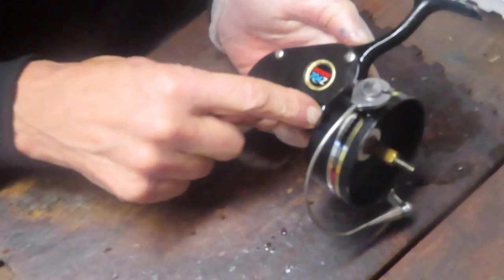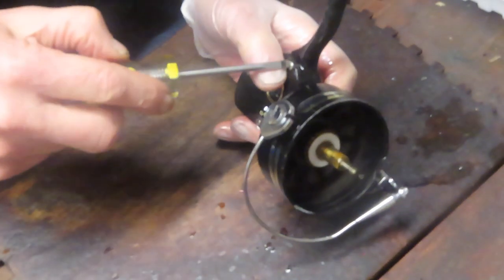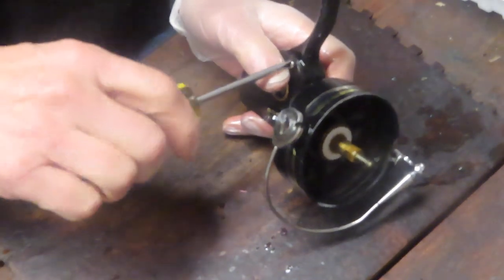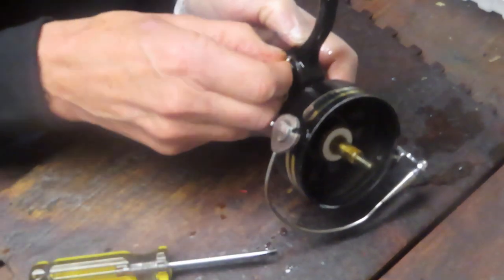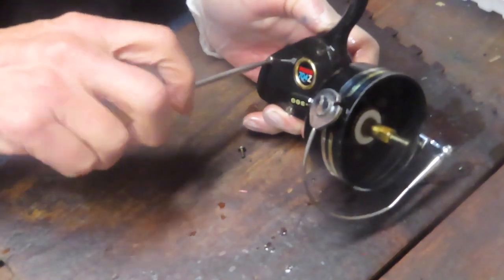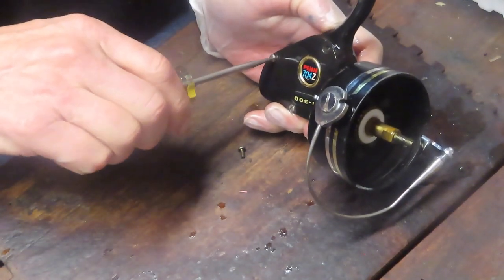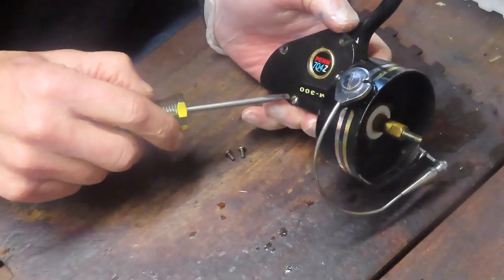Also in this reel, somebody's put a tag on there, M300. That's not part of the side plate. I imagine that's some kind of an identifier. I'm not sure what it is. It certainly doesn't stand for anything in the Penn line. Could be a Mitchell 300 tag. I'm thinking somebody may have had this as part of a larger group of reels and maybe a rental group or something. I don't know.